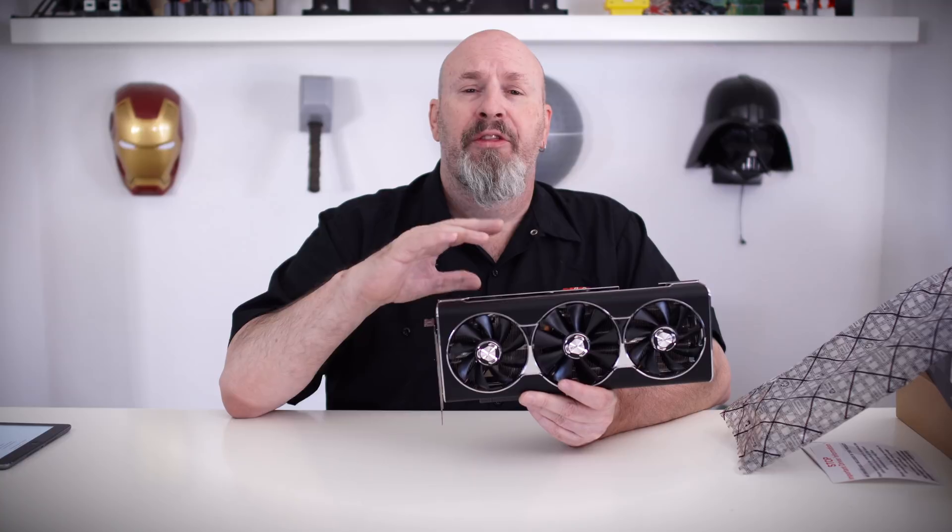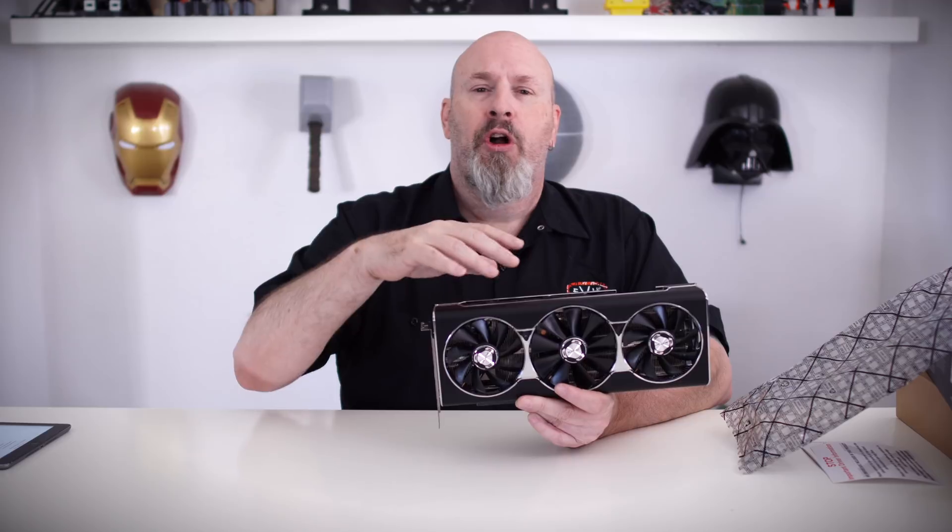Our boost clock result was 2013 MHz — I wasn't able to hit the advertised 2025 MHz. I also never turned the fans up to full blast. Something worth mentioning: when the card isn't under demanding load — like playing a simple RTS — the fans will shut off completely and run silent. If you're a gamer who plays with headphones on, go ahead and turn those fans to full blast for the best boost. But when playing on speakers, I find fan noise a little distracting.